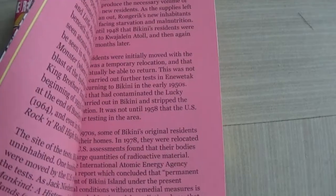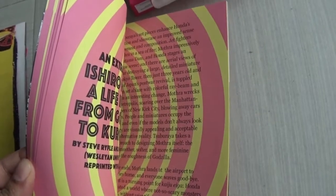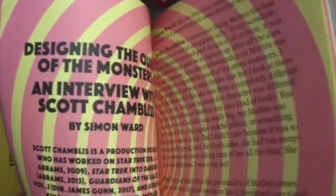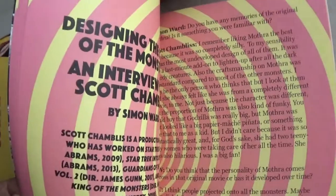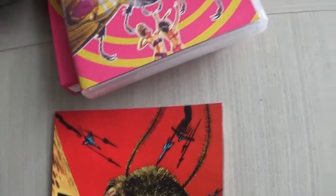Then there's the booklet — let me look through it. You have lots and lots of interviews and information. There's the Mothra larva — so cool. There's an interview extract with Ishiro Honda, and a cool picture. Lots of information and interviews, including a section on 'Designing the Queen of the Monsters.' It's a bit like the booklet in my old DVD, which also had lots of information. They're both really good to have.